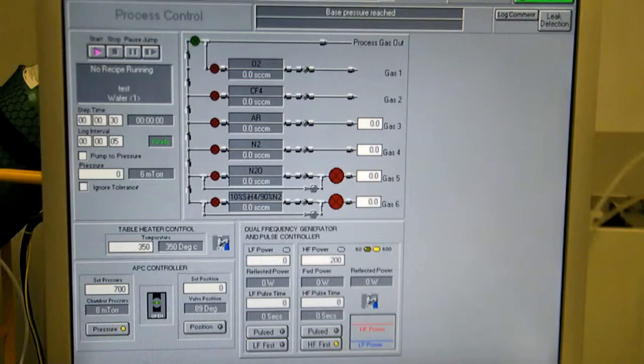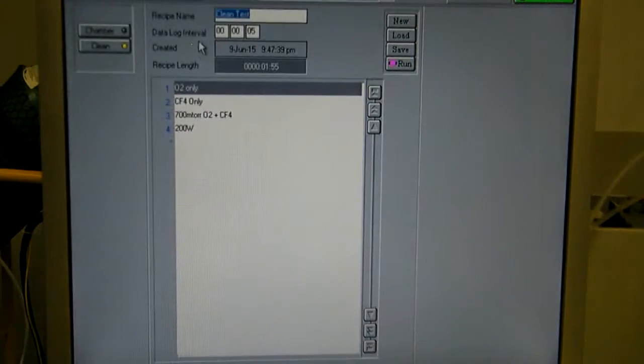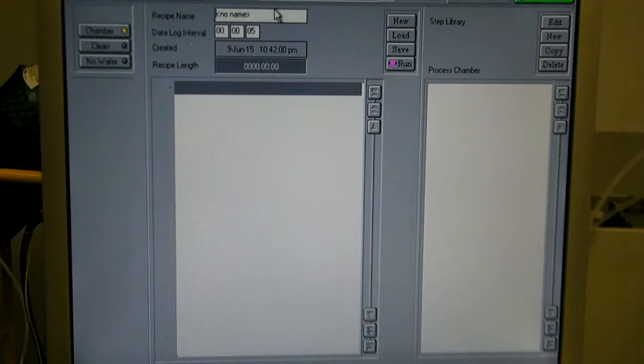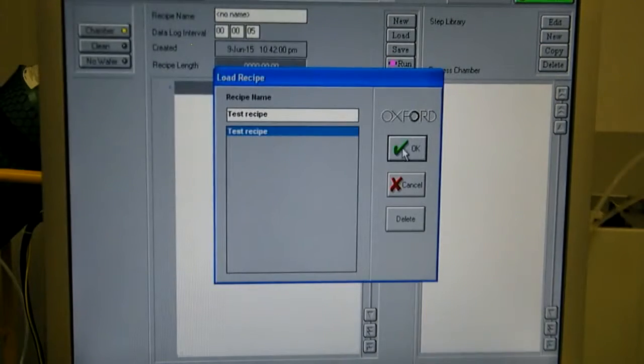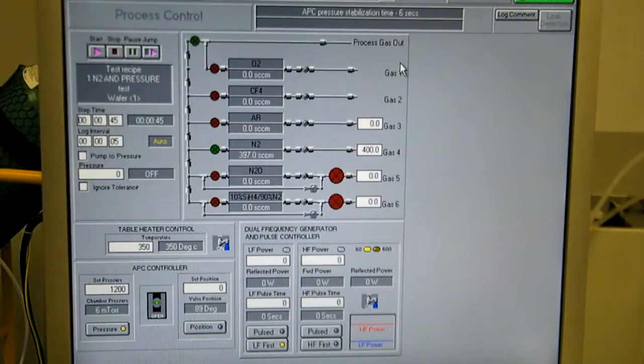Okay, next we're going to run just a standard process recipe. Click on process recipes. I want to change to a chamber recipe. There's nothing loaded currently, so load my test recipe. Basically it's just flowing nitrogen and then running a pulsed RF. Okay, so step 1, we're stabilizing pressure to 1.2 torr, 400 SCCM of nitrogen. Okay, pressure's in range now. Counting down the stabilization time, and then step starts.